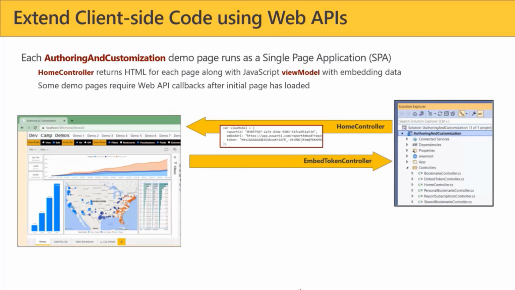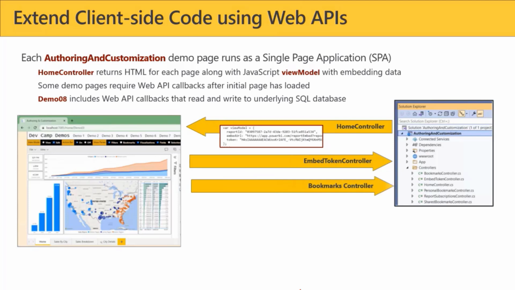For instance, this one has something where when we do the save as redirect, we've just saved a report and now we need a new embed token that has the report ID of the report that's just been created. I don't want to have to post back. I just want to use the Ajax Web 2.0 style: call a web API, get back the data, and refresh the page.